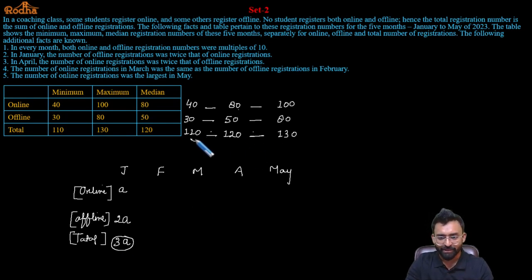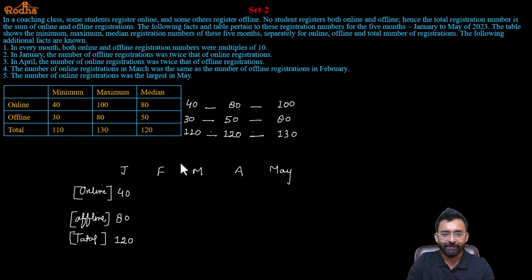110 cannot be, 130 is not a multiple of 3. The only number I can fit here is 120. So this is directly we are getting information here. We can fill this information directly in the table. This is 120 in fact. So this will be equal to 40, this will be equal to 80 and this will be equal to 120.